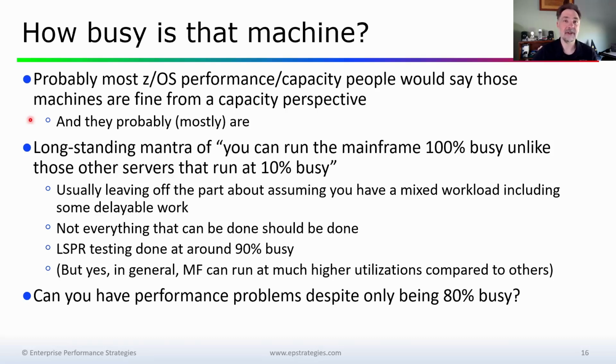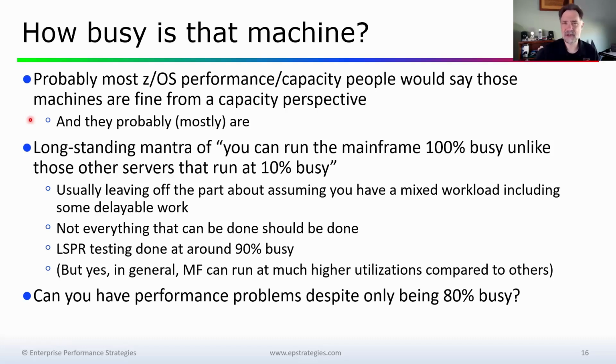That doesn't mean that they're necessarily going to perform optimally, or that you will consume the least amount of CPU per business function. Running your machine at 100% busy actually means that you will probably consume more MSUs than if you had a larger machine that you were only running at 70 to 80% busy. And that becomes a problem from a software cost perspective because you're consuming more CPU. You pay for your software based on the amount of CPU you consume, either under the rolling 4-hour average or under the total MSU hours under TFP.